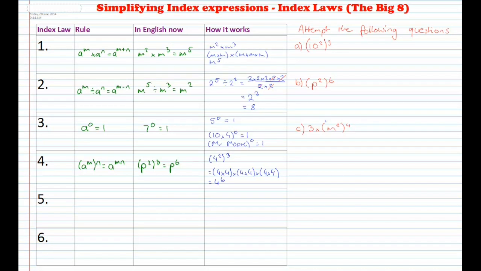So what I want you to do now is press pause and attempt the following questions. That is 10 squared to the power of 3, p squared to the power of 6, and 3 times m squared to the power of 4. Remember when you're done to press play and check your answers against mine.